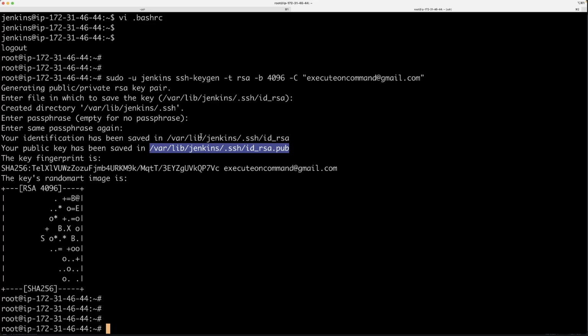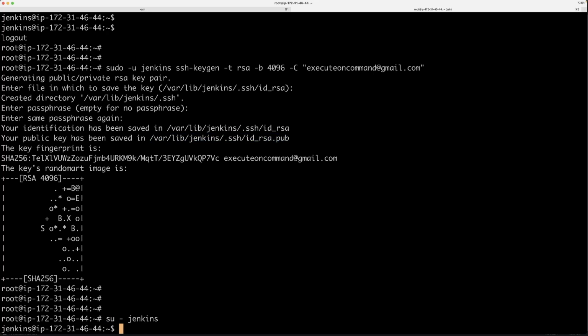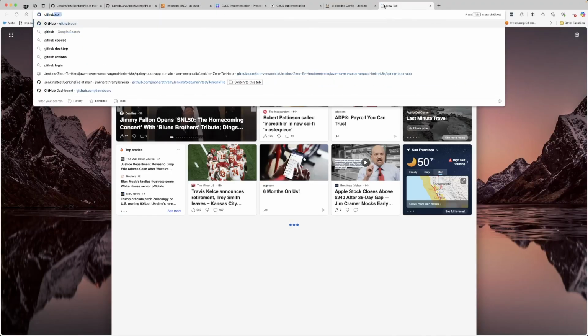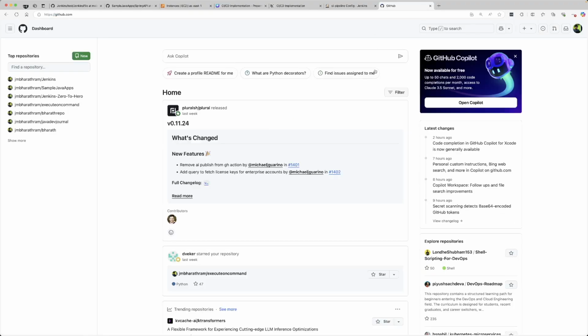Now switching back to Jenkins, I'm going to copy the contents of this file into my GitHub repository. Let me open a new window, github.com, and I'm already logged in as my user.